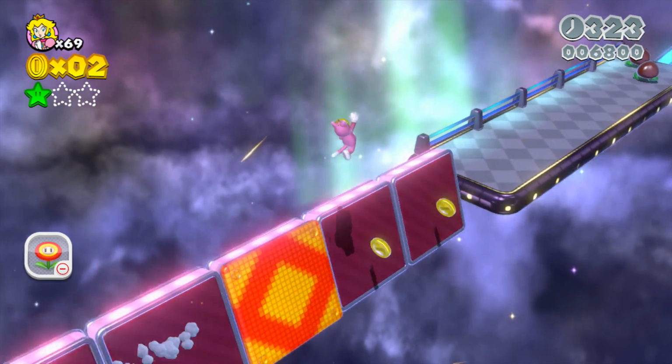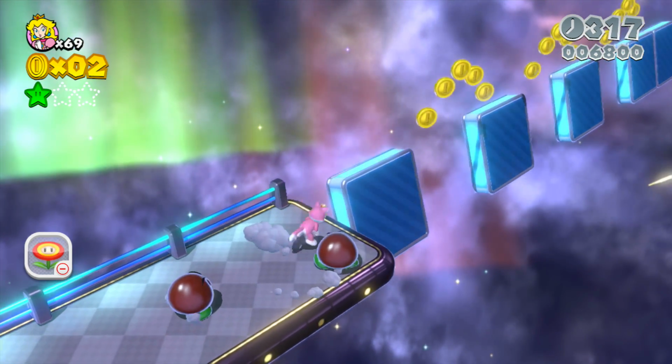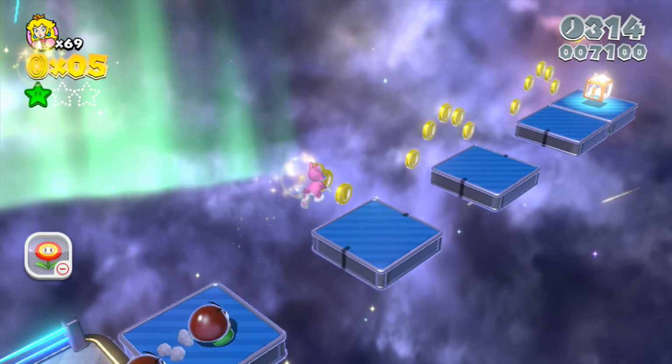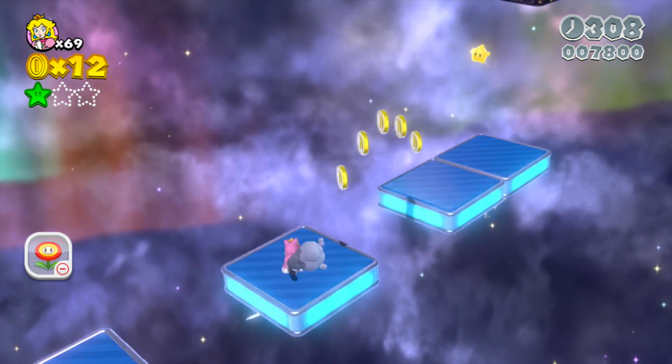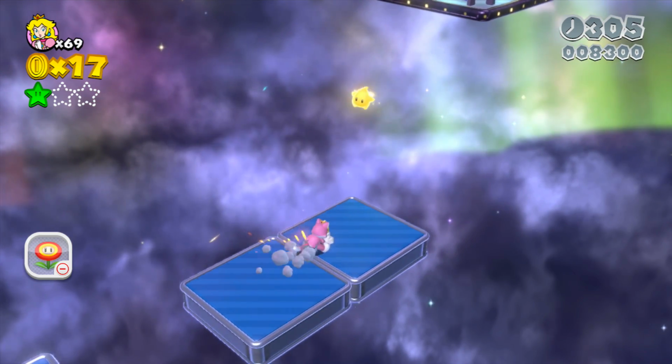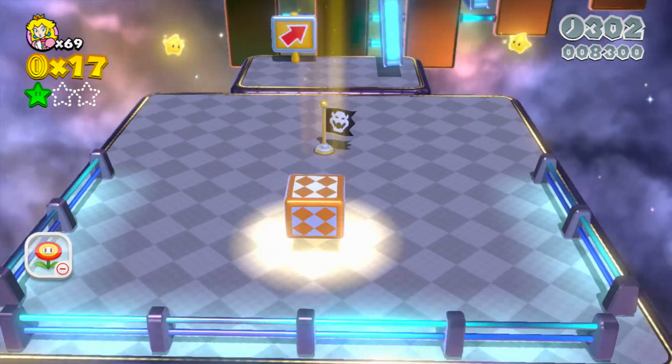Alright, so now we're going to be going through these little pads, and right here I'm just going to wait a little bit for these ones to flip, and we're going to be good to go. As you can see, that box is going to be right over there, so that's actually what you want to aim for. Now let me see, I'm just going to do this, and just teleport over here.